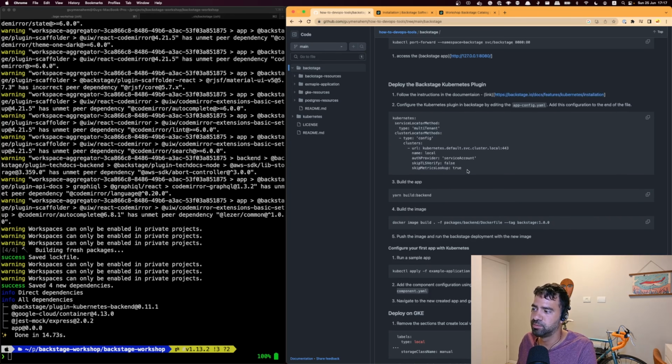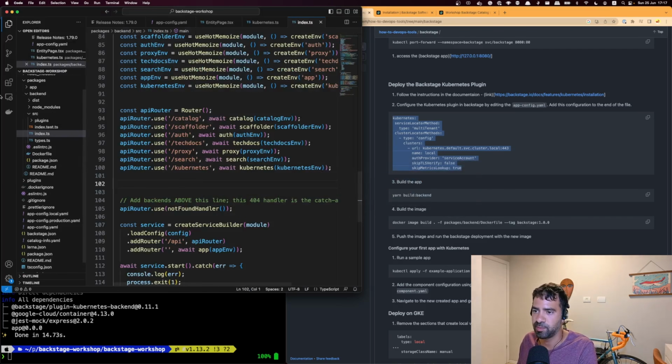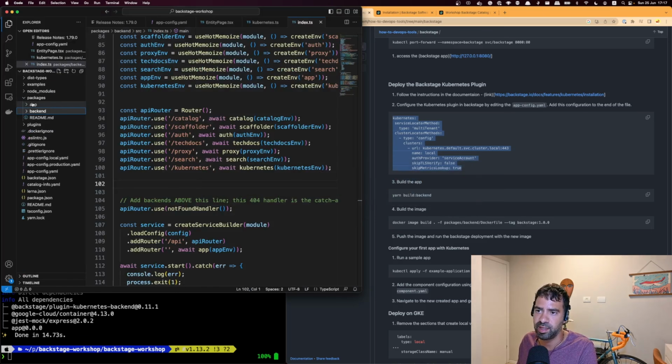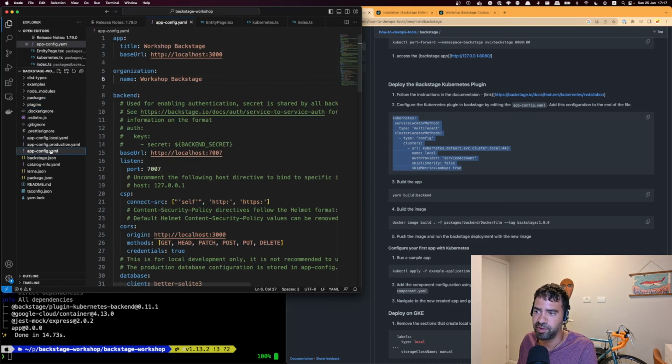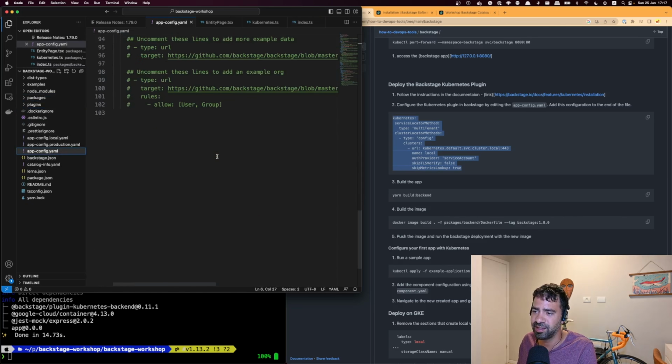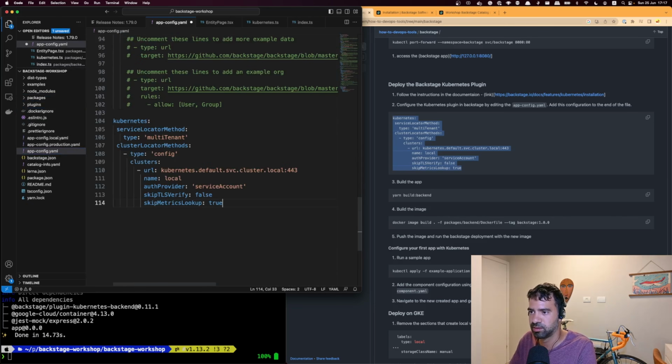In order to activate it, we need to edit our app-config YAML file and add the Kubernetes plugin configuration. So going back to VS Code, in the root directory of our application, we have the app-config file, and we can add it to any place that we want.